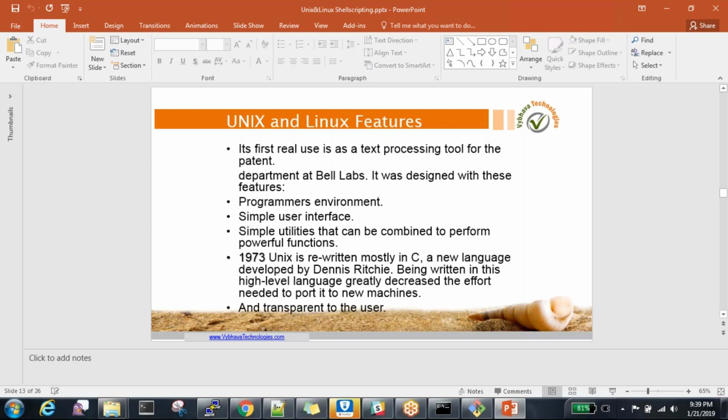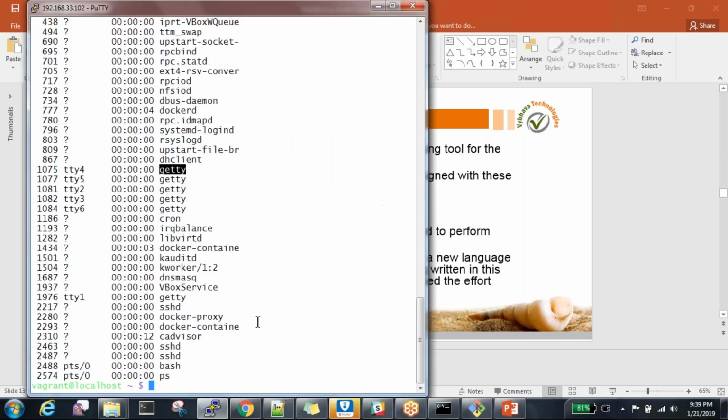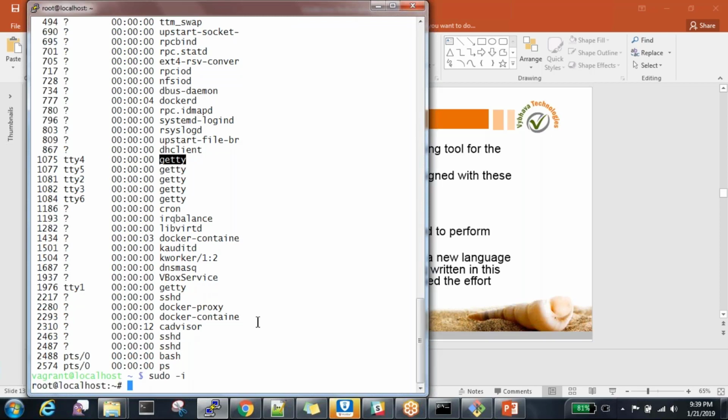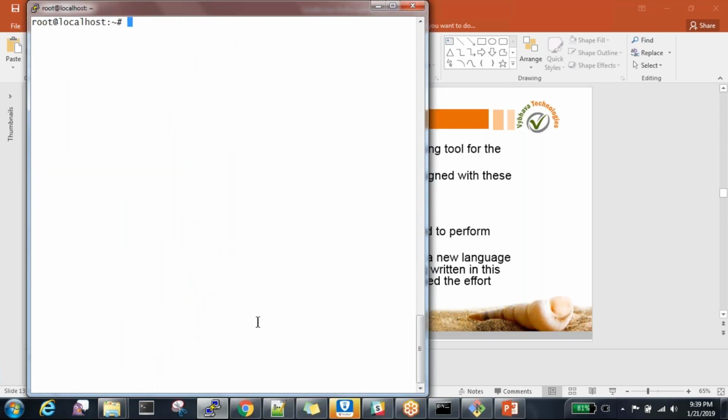Okay. Did you ever create users in Linux? I didn't create any users. Whenever you log into a user, right now I logged in with the Vagrant user. If I want to create a user, I should be a super user, that means Linux administrator. Right now I'm a root user. So if you want to use some simple commands, you can create your user.